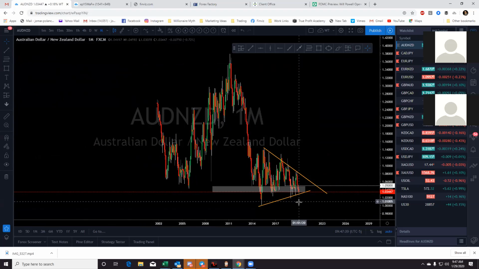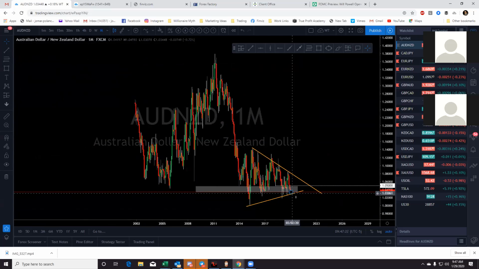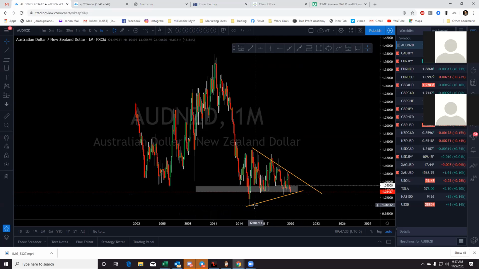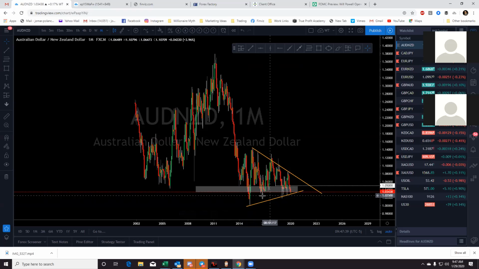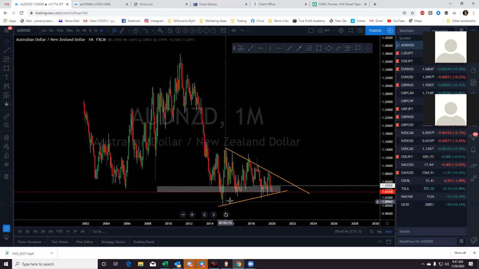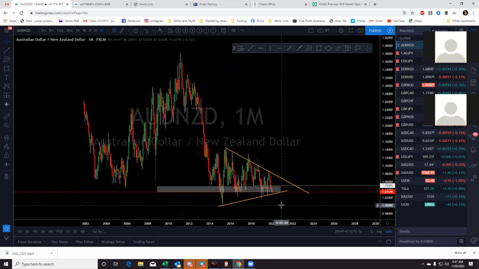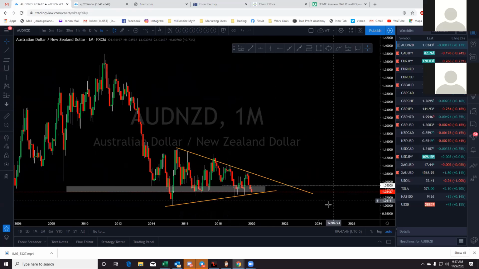But I think everybody is buying down here because it's at the bottom of the low over here. This is as low as it can get unless it breaks this trend line that is here. And then this is the previous low, and then this is the previous low. Other than that, you got these big wicks down here, which tells you that price rejects immediately once it reaches down here. You with me, guys? 100%.